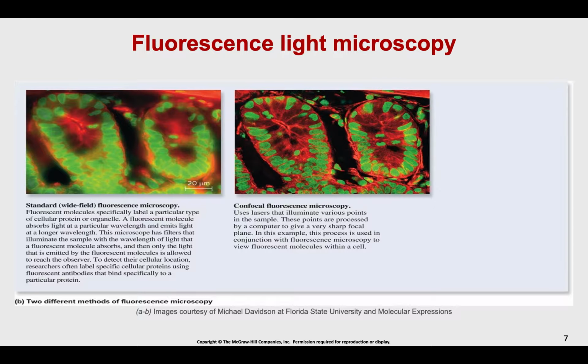We also have fluorescence light microscopy. You might have seen these types of images in a biology setting before. This is where we're basically putting in a fluorescent molecule and having that bind to specific proteins to help improve the contrast that we're seeing. I'm not going to go into this too in depth, but I wanted to throw out that there's another type of microscopy. We're using these fluorescent molecules, and depending on how you use it and what type of microscope you're using, you can get better resolution and better contrast.